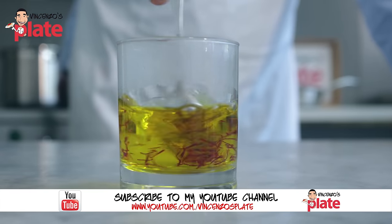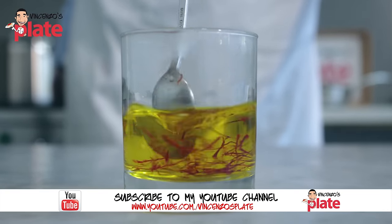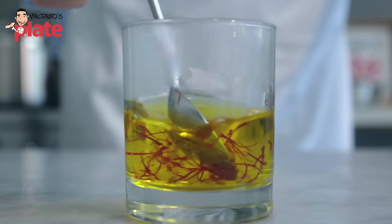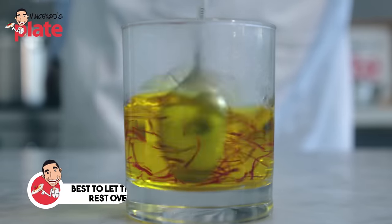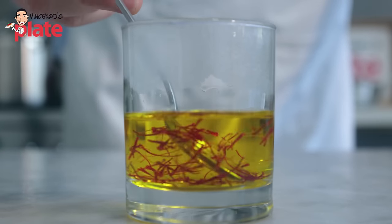Now, this is not ready to be used yet. My recommendation is to do this many hours before you make a risotto. Yes, you can do it just before you make the risotto. But if you want to get the best out of the saffron, the day before or 2 days before you make a risotto, you do this, and the saffron will be like red.